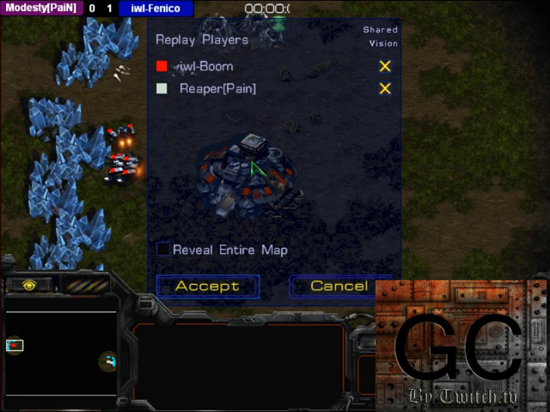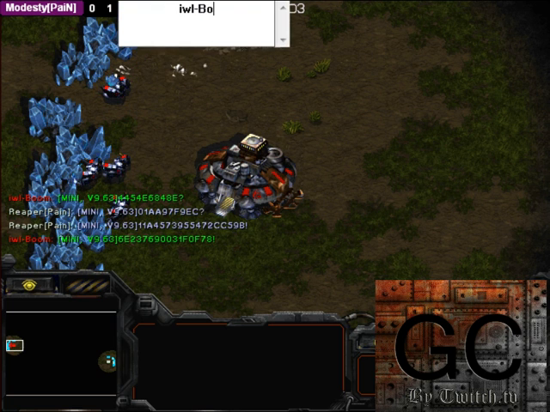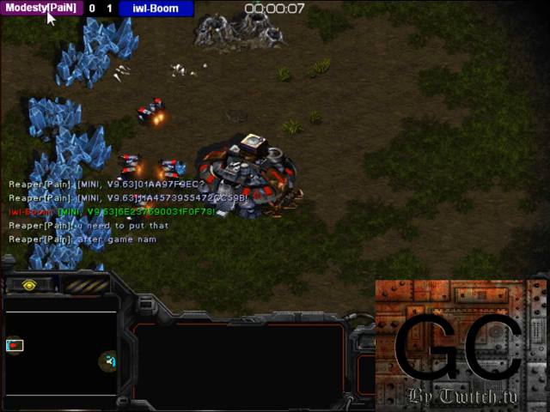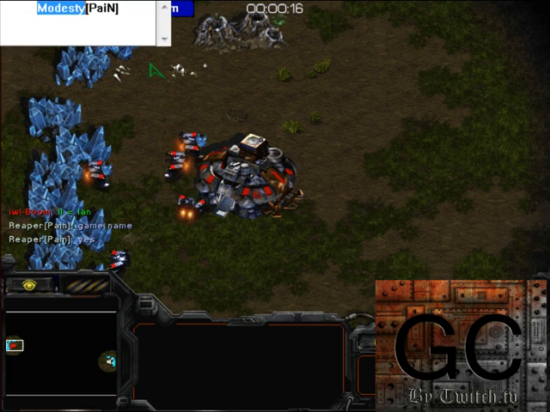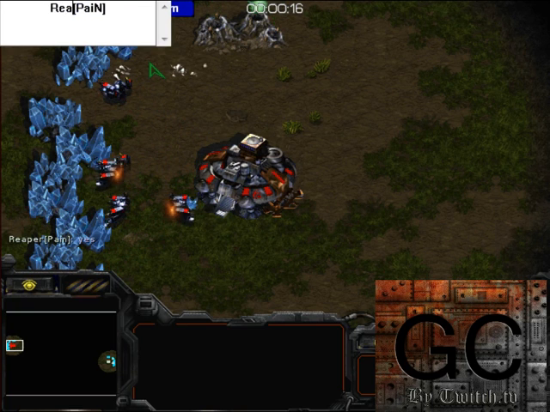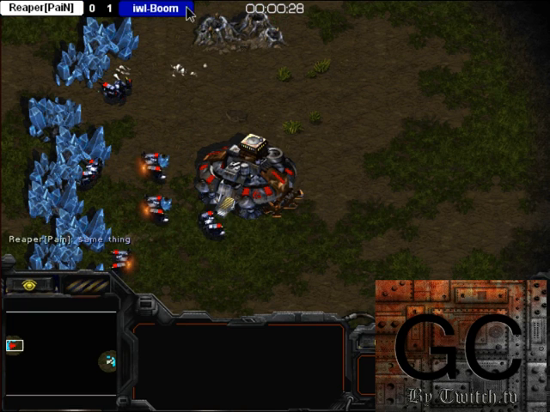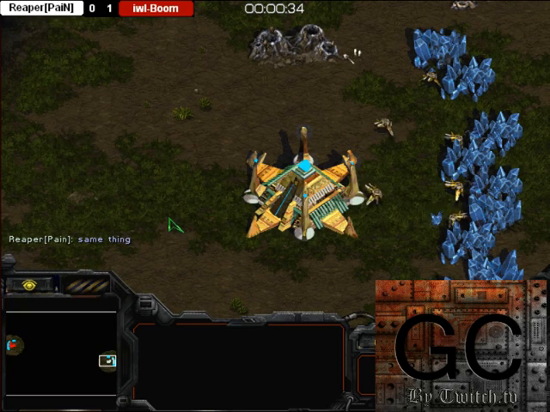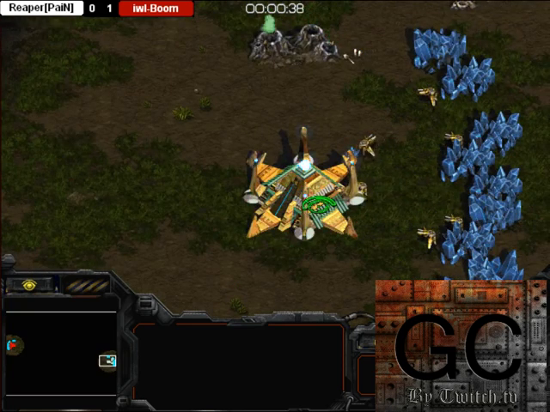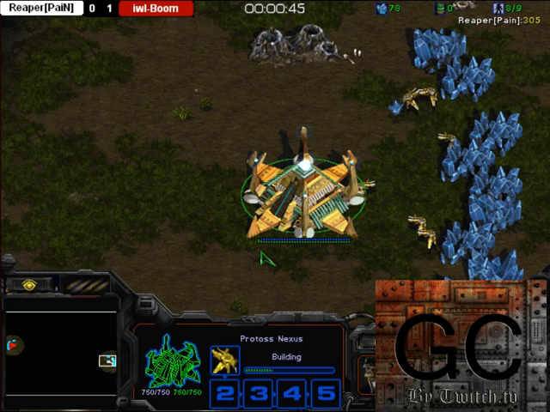Next up we have Boom versus Reaper. A PvT on Heartbreak Ridge. Interesting. And Reaper is white. Boom is red. Okay. So, PvT on Heartbreak Ridge.